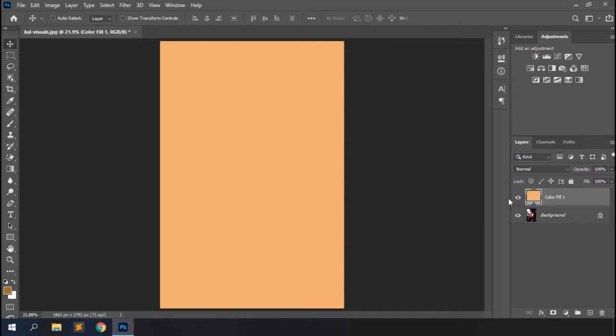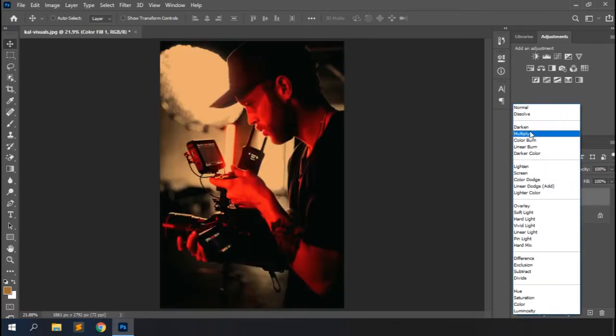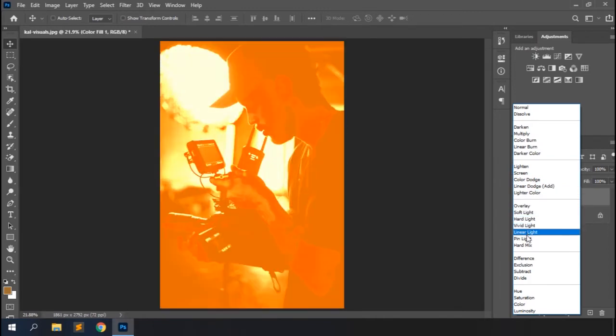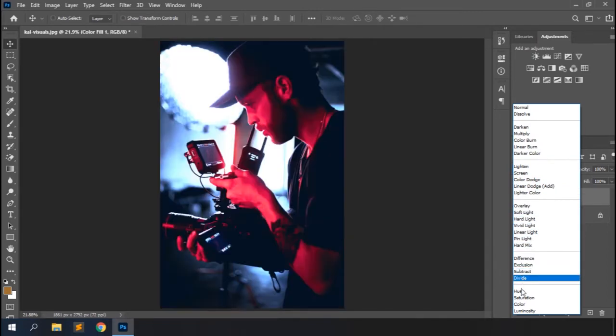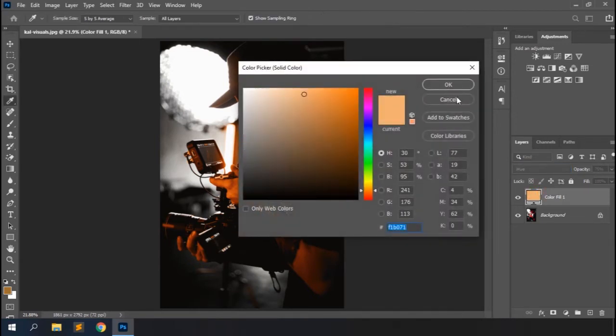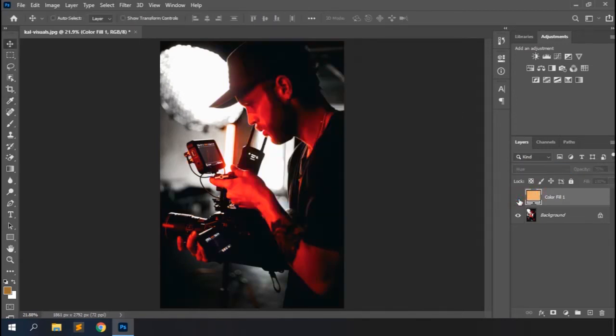Now, what you can do with the solid color fill is play with the blend modes and blend that color to the original image. Click on the blend modes, check each of them, and select the one you're happy with. And with the latest versions of Photoshop, you can get the preview while you move your mouse over the blending modes. Cool, right? I'll go with the hue here. And one more thing, if you think the intensity is too much, you can always play with the fill or opacity to reduce the intensity. Isn't it amazing? You can double click on the adjustment layer thumbnail and change the values if you want to. Here's the before, and here's the after.